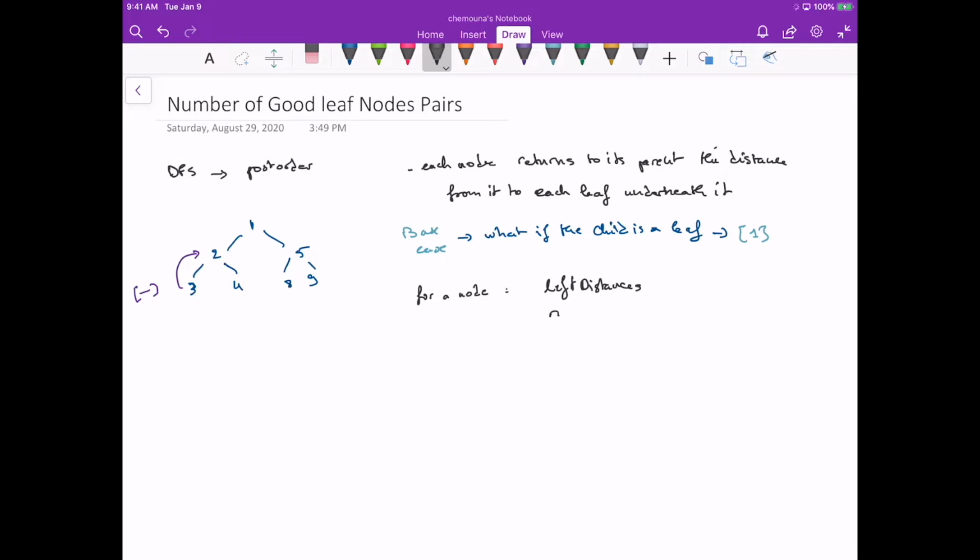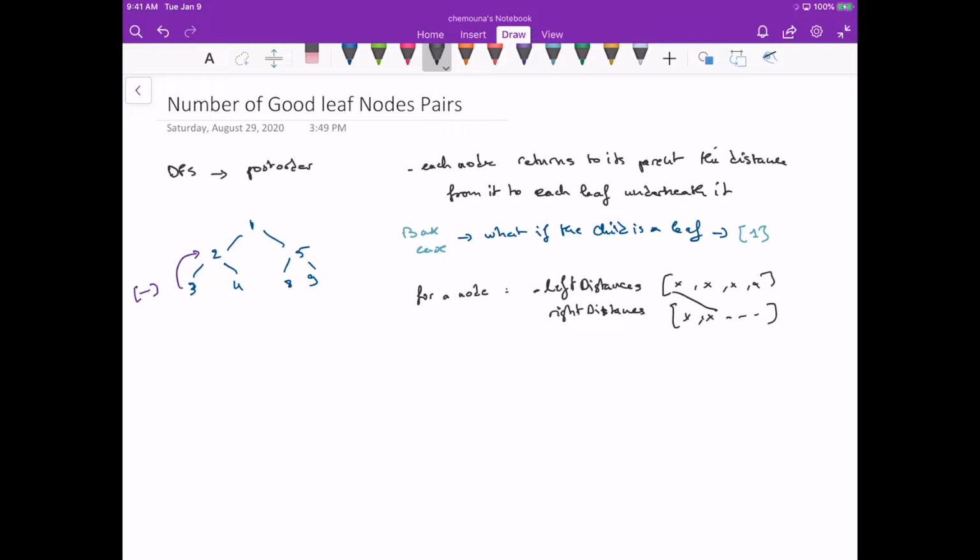And then we will get the right distances, which are the distances from its right child to the leaves underneath it, right? So once we get these two, this would be a list of values, and the same thing here, some list of values, right?